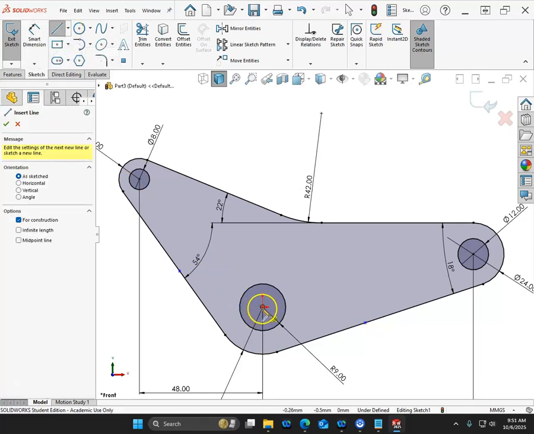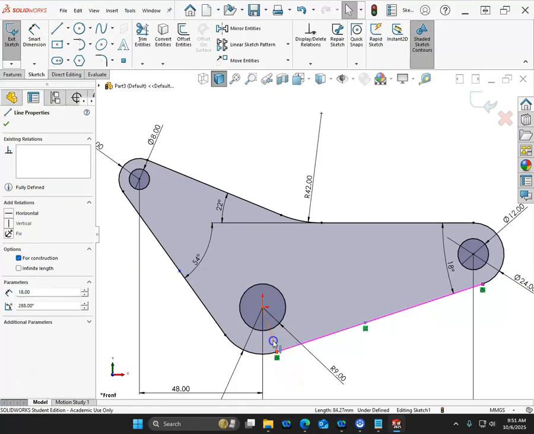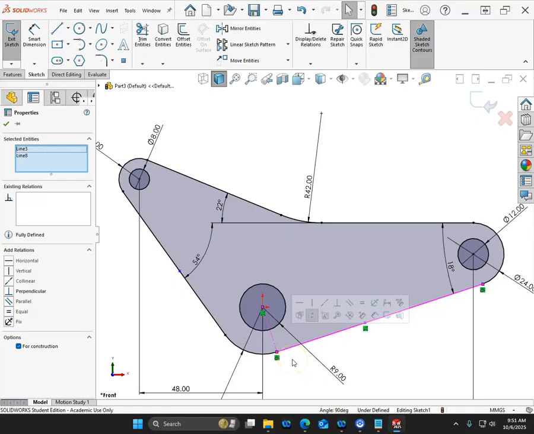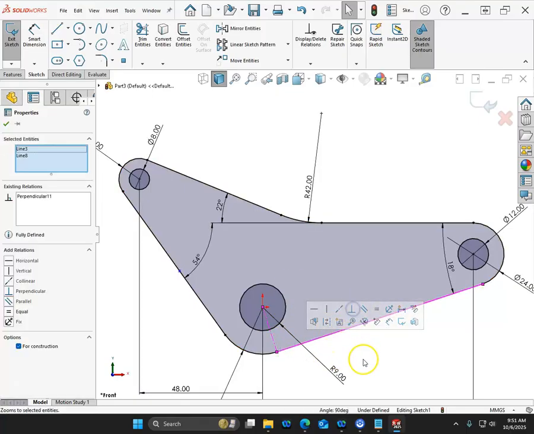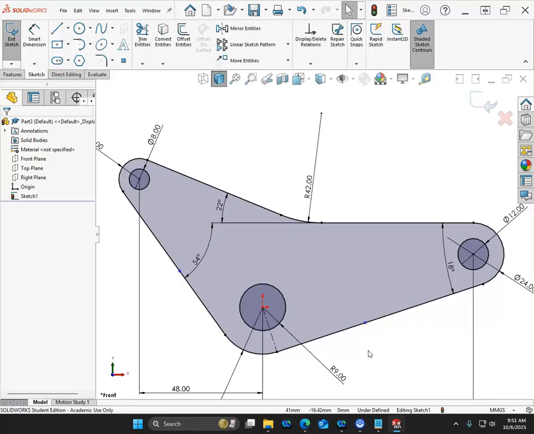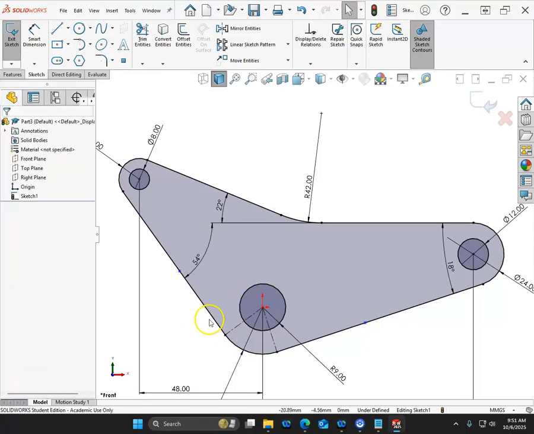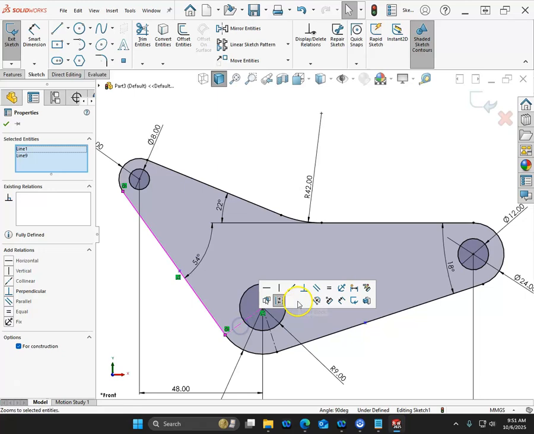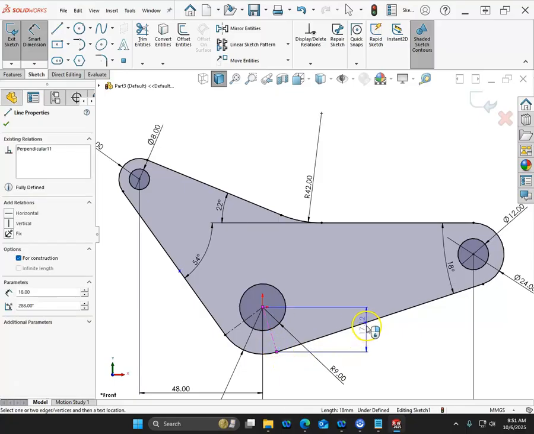So we're going to double check that that point and that line will actually be perpendicular. All right, so if I can add the relation and it doesn't freak out, then we are safe in assuming that those points are usable as our geometry, or for our dimension and setting up the geometry.